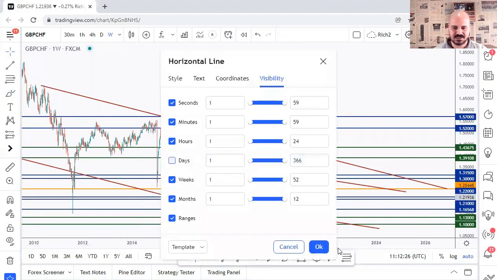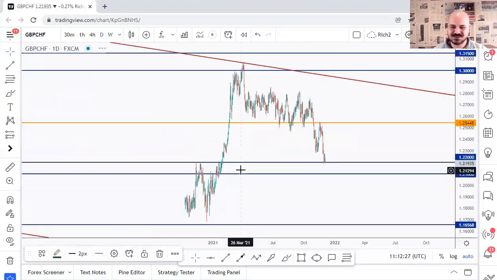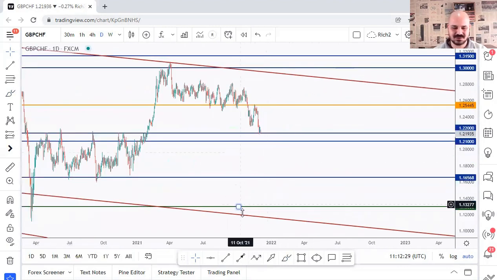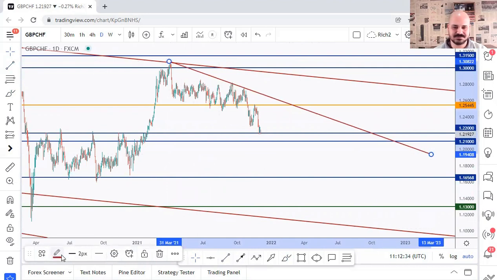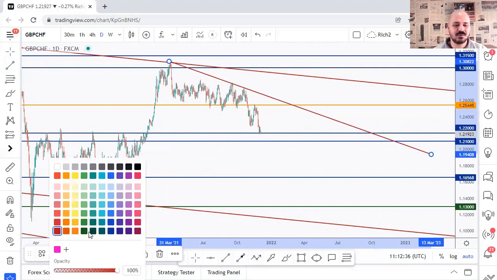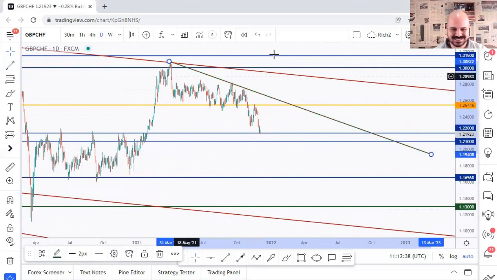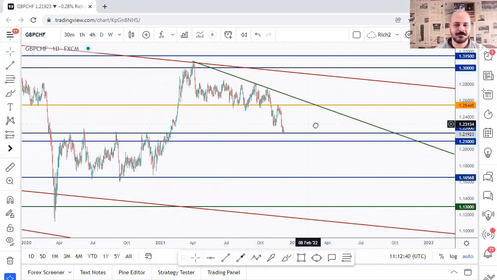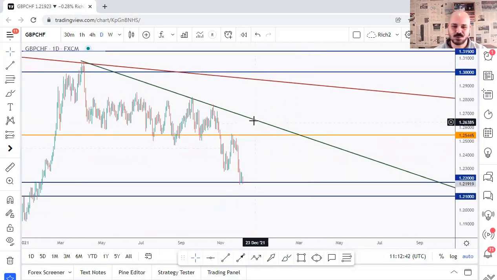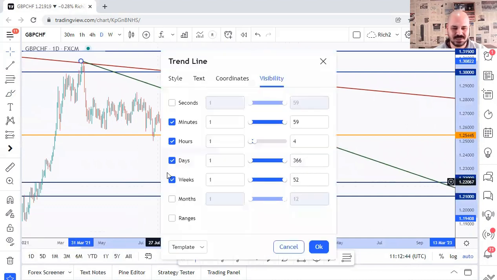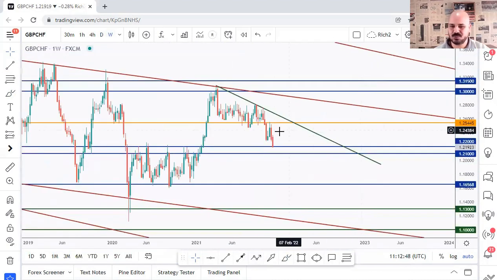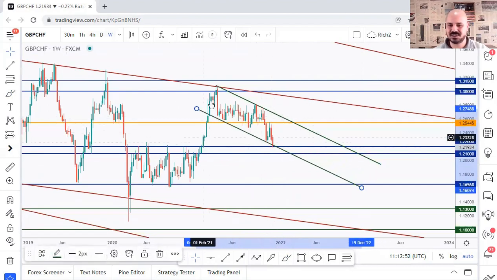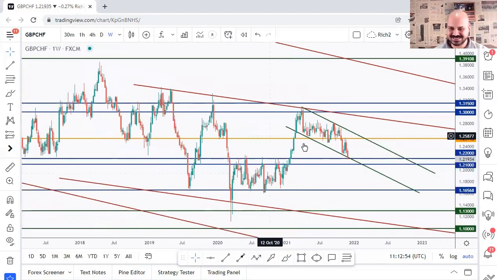Okay, this is it. Now, if you zoom into daily time frame, and for this particular one, I'll be using the color brown here. I'll go for green because we don't have green inside this entire area, right? So we also have this one, which I was going to draw from weekly time frame. Here we go, which is the shorter term one, but it looks better on daily time frame. Of course, we make an offset for it. So the price is currently trading inside this area.